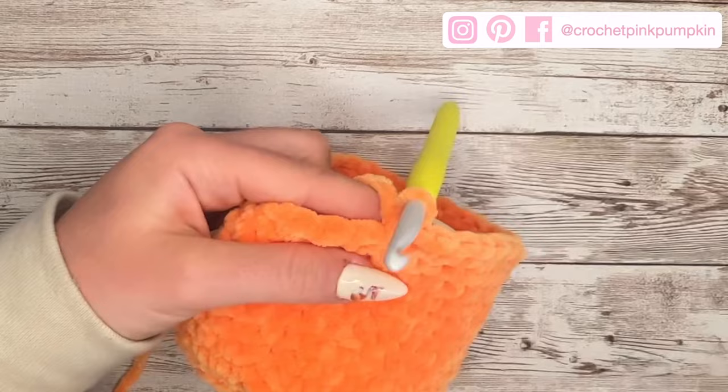So now we will create the shape of the whipped cream. I think it looks like a poop a little bit until you put it on the cup, but you know, it's okay. So we will wrap the whipped cream on itself and sew it to create the shape. So you see I roll it like that. And then I will insert just like wooden sticks to keep the shape together because, you know, while you will be sewing it, you will need something to keep the shape together. And so I use wooden sticks that I found in my kitchen, but you can also use knitting needles if you have it at home.